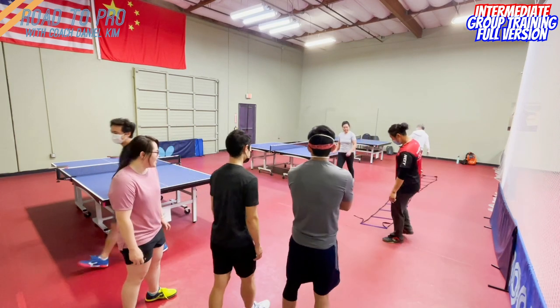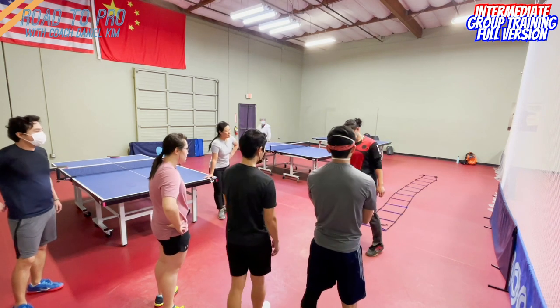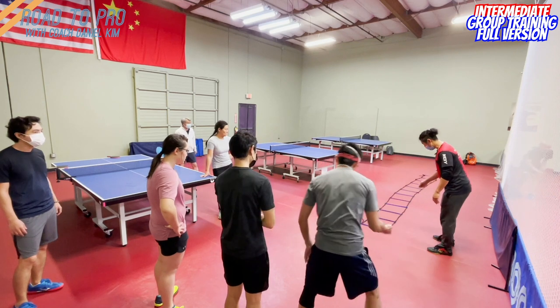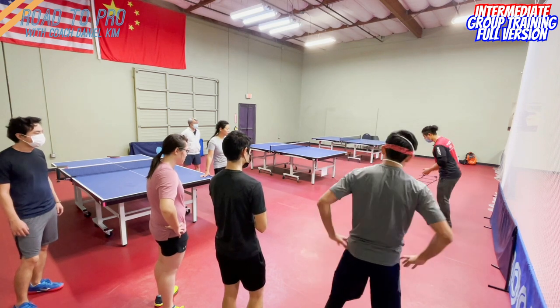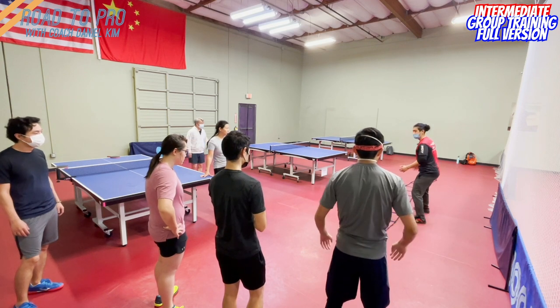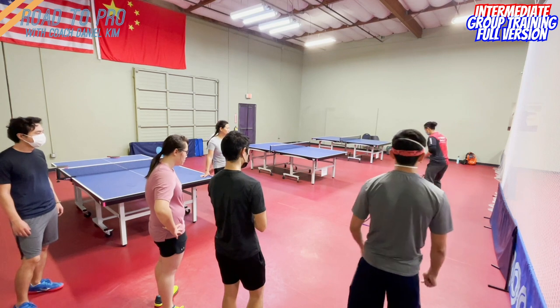Okay, so this one is like stepping in and doing a short push and then coming out. So it will look like, a little bit of space. 1, 2, out. Okay? 1, 2, out. So you can go slow here, but as soon as you touch, I want you to come out. And then move over. 1, 2, up. Fast. 1, 2, up. 1, 2, up.